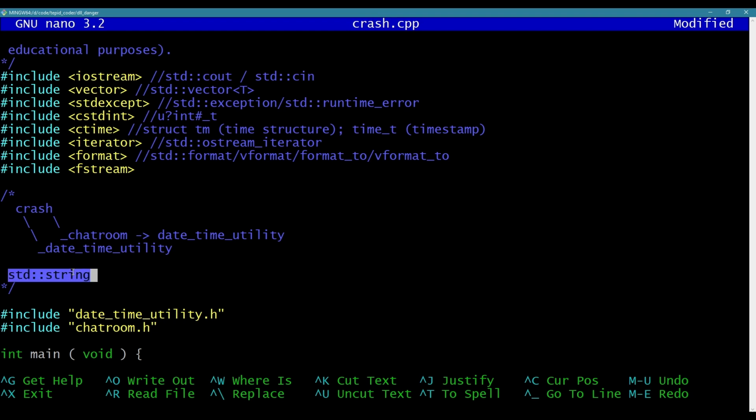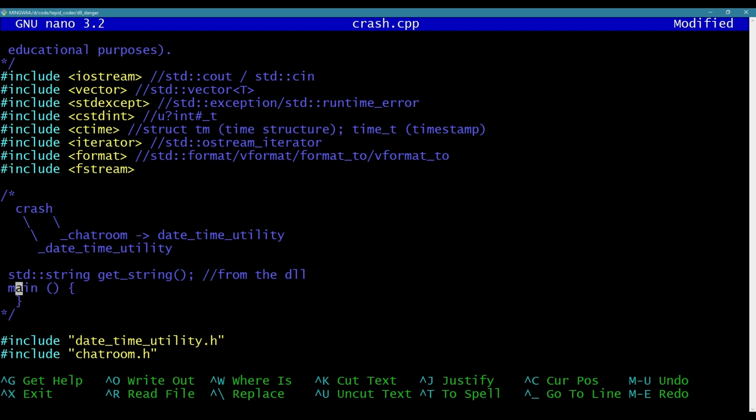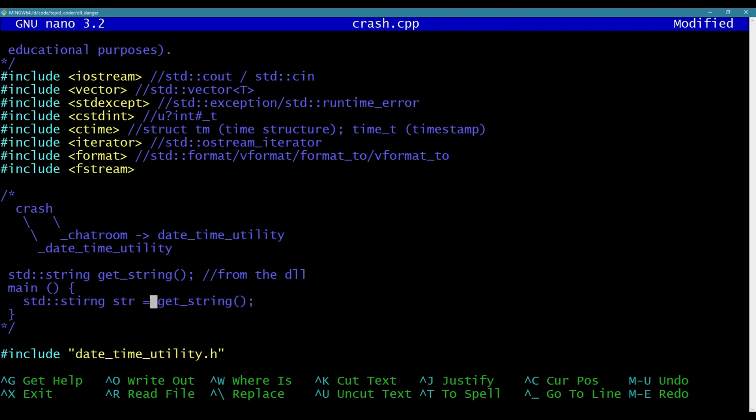And because of that, it's going to have undefined behavior if you have something like a get string function inside of the DLL. And then locally, in your main function, you call this get string function, and you have a local standard string here.